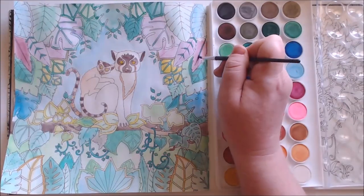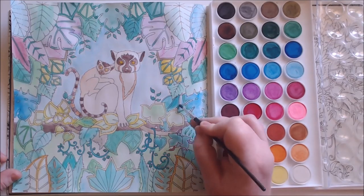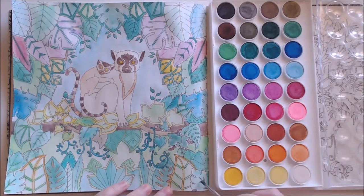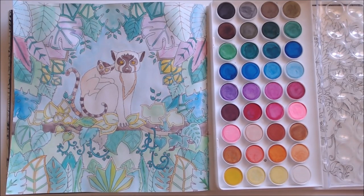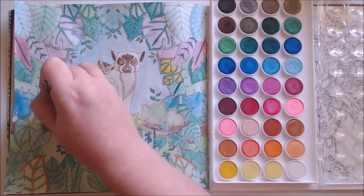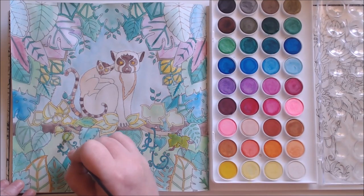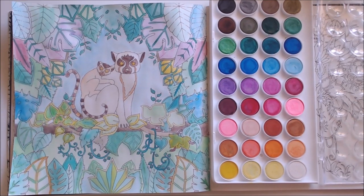And there's so many different greens, and I was enjoying mixing some of the greens with other colours to make some different jungle colours. I was getting a bit bored with doing every leaf the same kind of green. And as you can see, I'm just using a little brush towards the end. It's actually the included brush, just to do little highlights here and there, a bit of shading and things like that, just to add some interest for all those different leaves, make them look a bit different, and adding some edges to some of the leaves, like a little bit of yellows and greens, brighten them up a bit, make them look a bit cheerful.